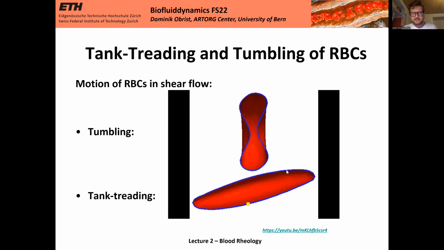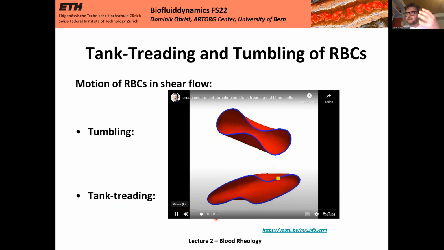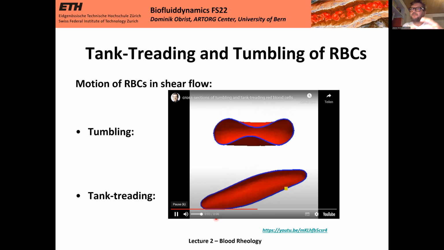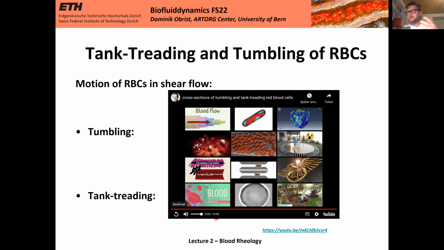What the role of this tank treading really is not completely understood. You could think, for instance, that it has an effect of churning, of mixing the contents of the red blood cell, which may be important when you need to release the oxygen. So you want the oxygen to be released not just on the surface, but also on the inside. And it's easier if you continuously mix the contents of the red blood cell. It's just an idea. It's not established yet what the physiological role of that tank treading is.